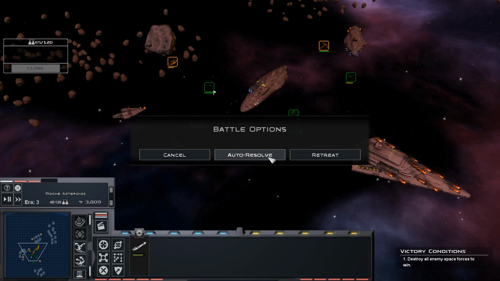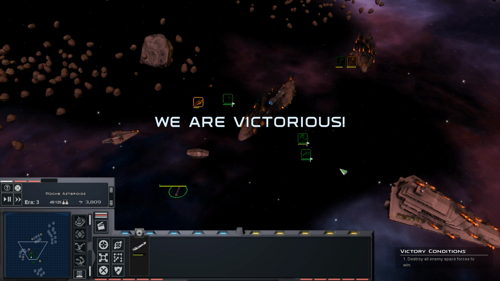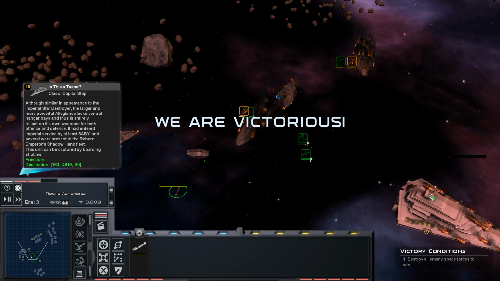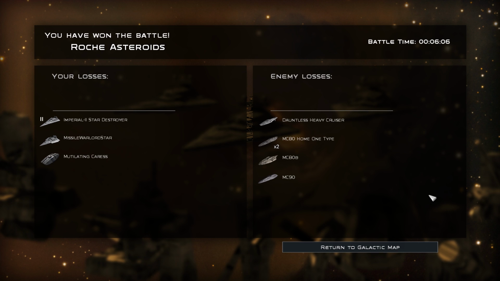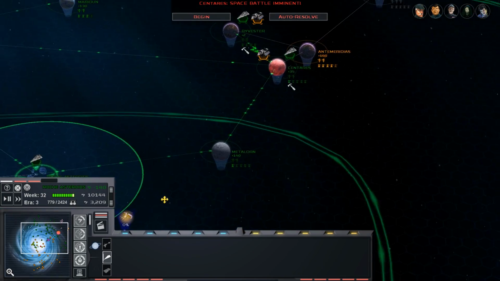Yeah, we're not even going to be able to kill that. Hey! Okay, auto-resolve, because it still counts as a full allegiance. Okay, well, that's dumb, but thanks, EAW. Well, planetary control achieved.